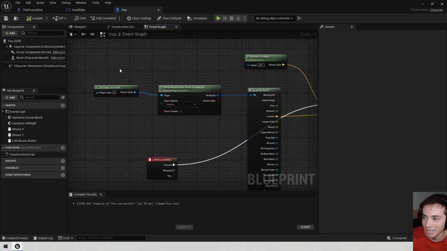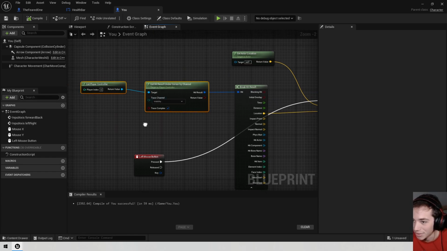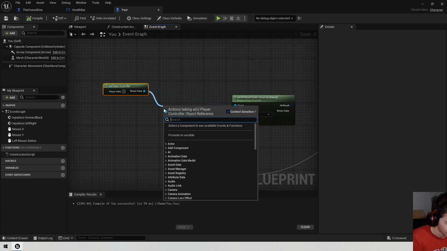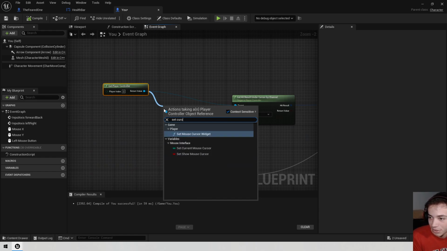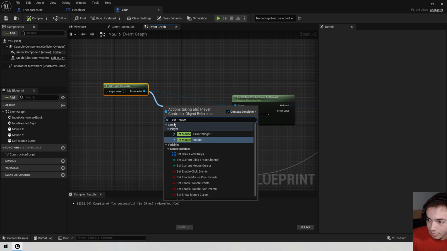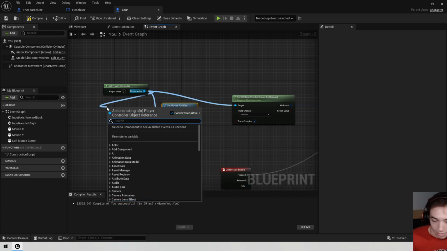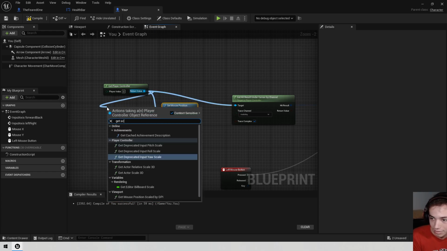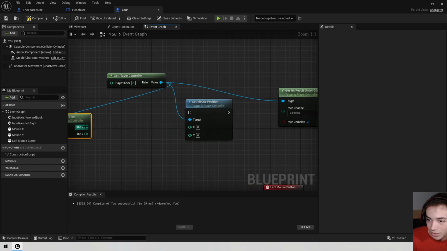There should be a quick way to get the camera position and just fire a ray out of it, but I'm forgetting how to do that right now, and I don't want to look it up. So I'm going to instead do center. Set mouse position, and I'm going to set this to get viewport size, and I'm just gonna divide by 2.